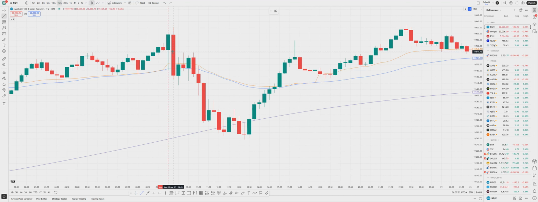What we're going to be focusing on is the second candle after the open, which is the 9:45 a.m. candle. We're on a 15-minute time frame once again, and we're going to be marking the high on the second candle after the open, and marking this low. We're going to make this low red and this high green.